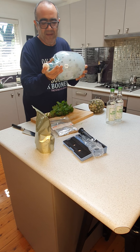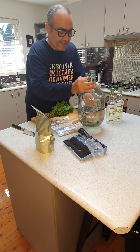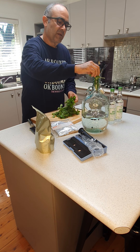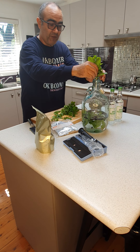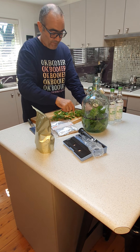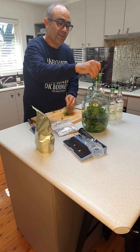Just give it a good shake, making sure everything is mixed properly. This is the first time I'm trying mint and pineapple together — I've never tried this combination before. Since I personally like mint, I'm going to put quite a lot of it in. The rest of the mint can go in your tea — winter is coming!